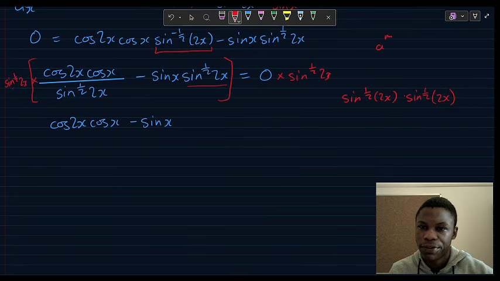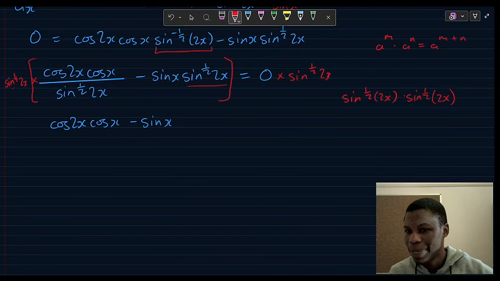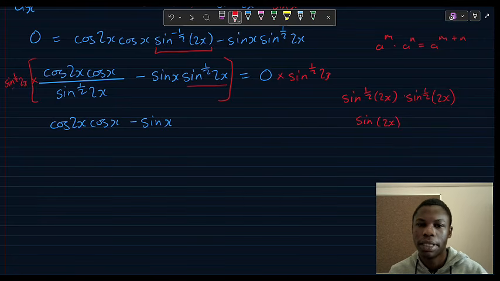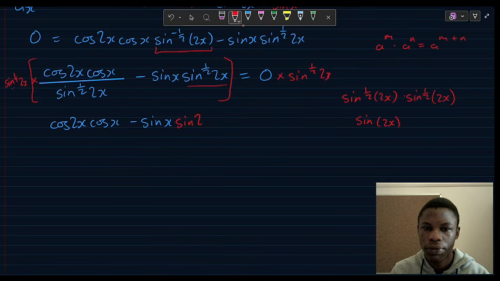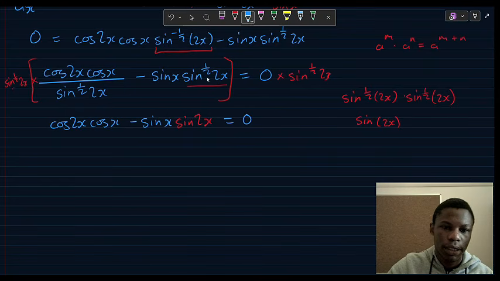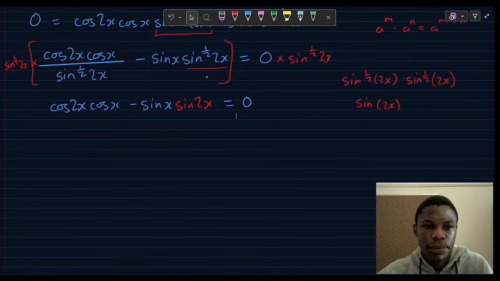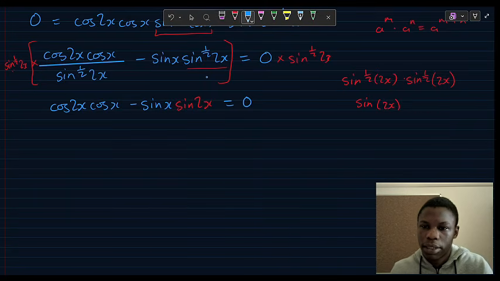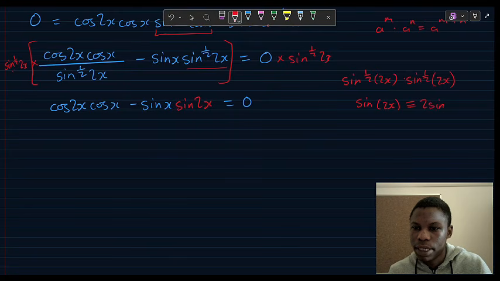So from laws of indices, if you've got a to the m times a to the n, it becomes a to the m plus n. Our bases are the same, so it means that I have to do sine half plus a half, which is just 1, 2x. So I just end up with sine of 2x. Right, so that there becomes sine of 2x. And magically that half power that was bothering us is gone. Right, so this looks much nicer. And how do we want to go about this? I think the first thing is just using the double angle formula for sine, right?